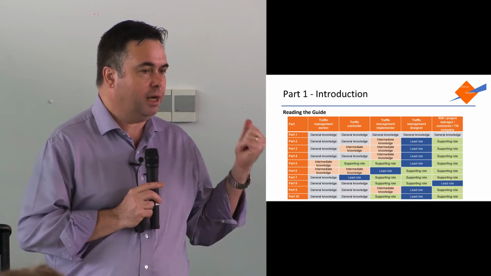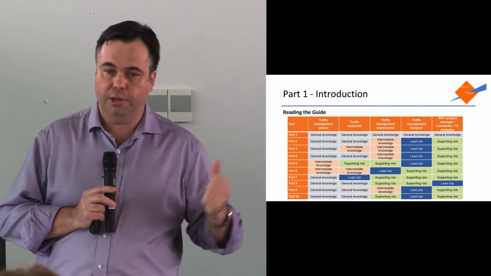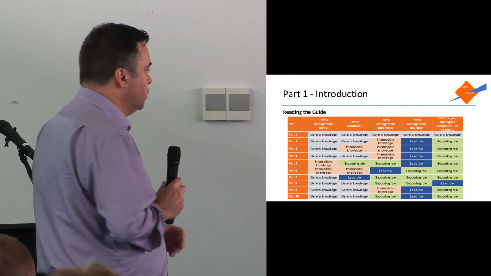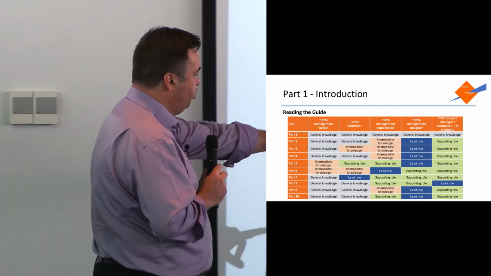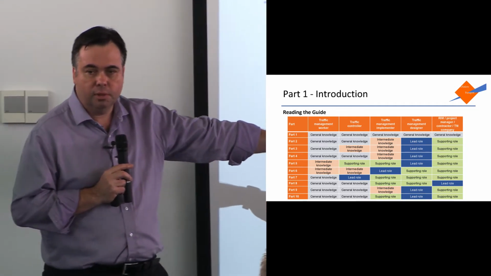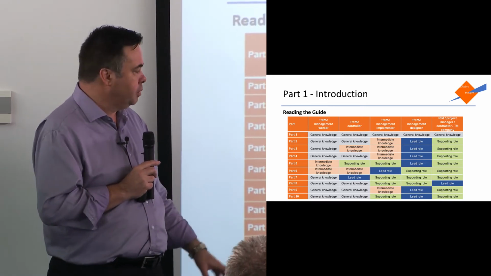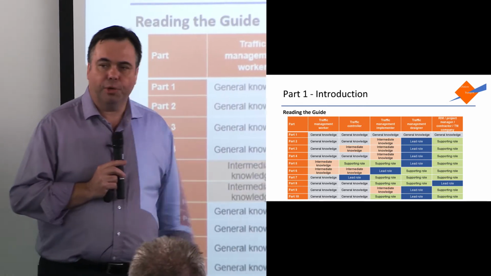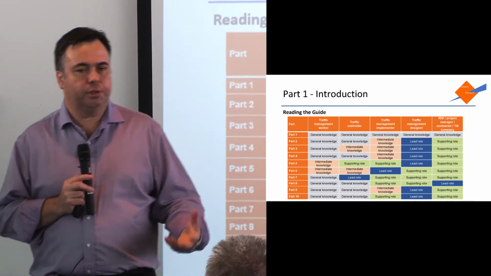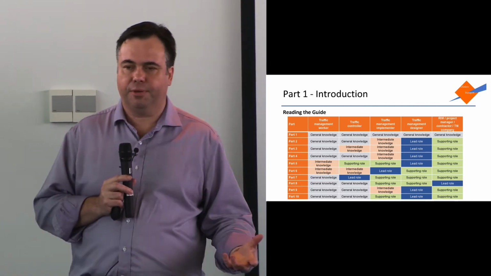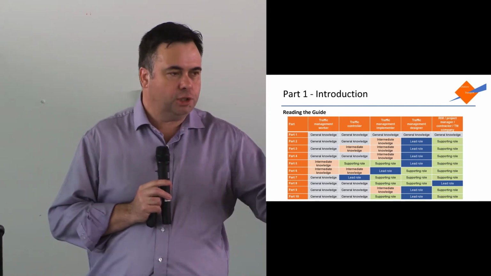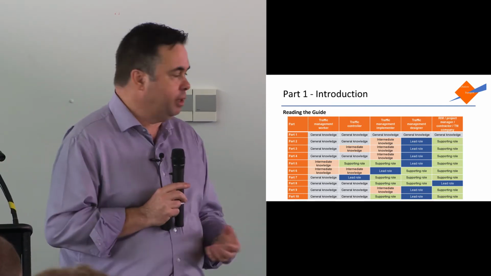And if you're a designer, that's your role, is get in and know these documents. If you're an implementer, well, part 6 is your important one. If you're a traffic controller, part 7. So you can see what we're trying to do there. If it's green and a supporting role, you need to have a pretty good knowledge of what's in there, but not know it back to front. Because you'll be involved in interacting with the people who are doing that.